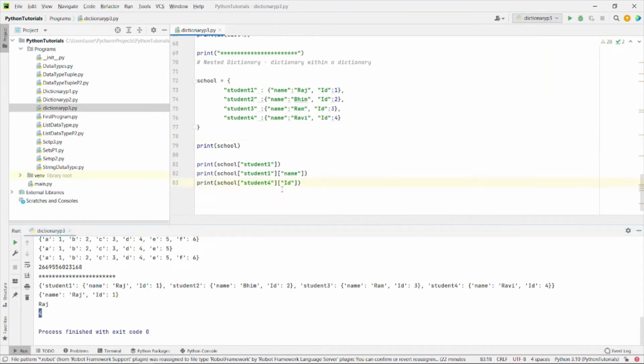ID of student 4. Like this, we can have a nested dictionary. It means each key is assigned a dictionary again, then it becomes a nested dictionary. School is a dictionary, and each of the student 1, 2, 3, 4, these are keys. They are again dictionaries which have key value pairs. So you can access the entire item like this, or you can access a particular item within this dictionary using indexing like this. Two indexes you need to use, outer index and inner index.